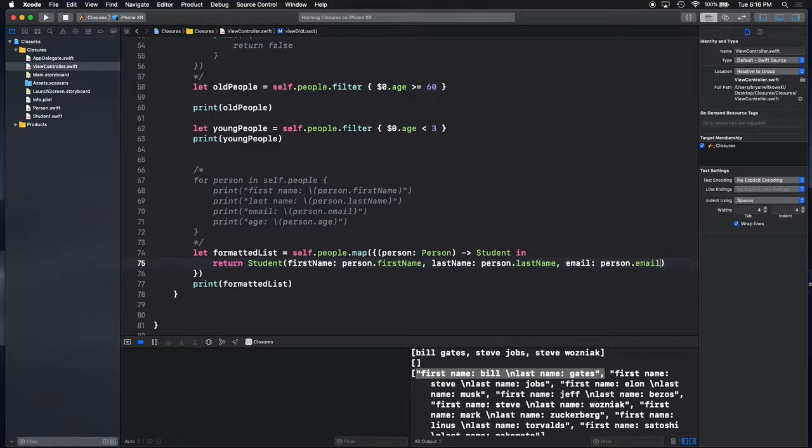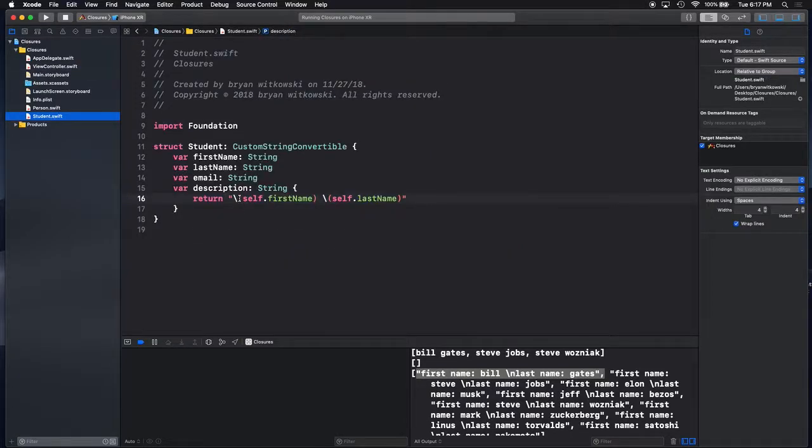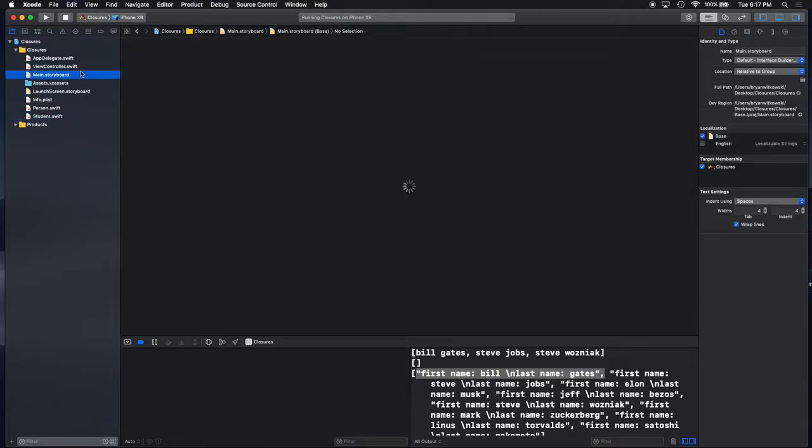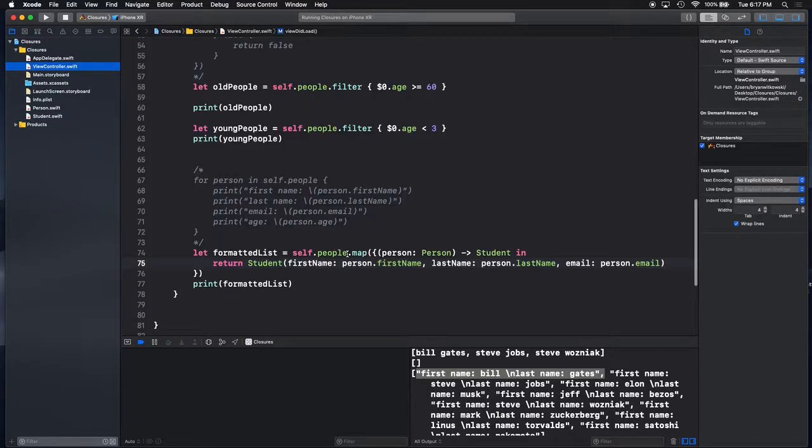And what I have now is a collection of students. Just to kind of prove that I have a collection of students, what I'm going to do is say student colon. That's my description. So that when I come back over to this view controller and I've gone through my collection of people and said, I want to take that raw input person and convert it over to a student object and build a collection of students, it's all done.